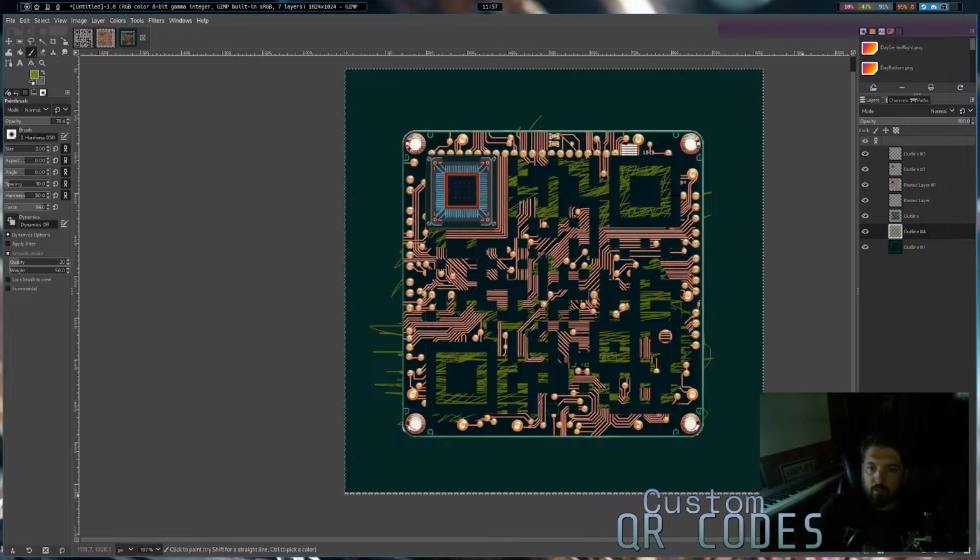Is it able to get the QR code out of there? Interesting.